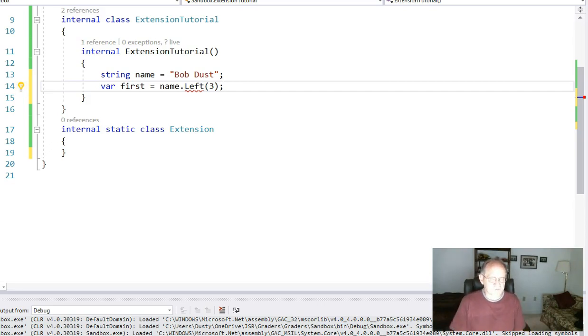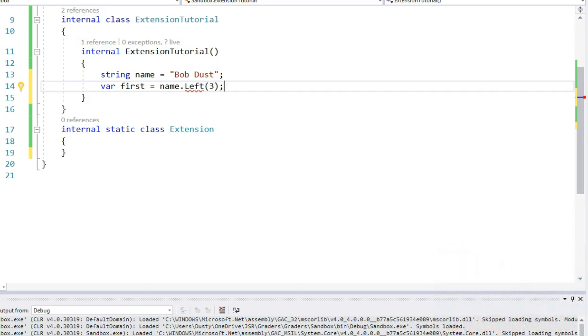However, C# does provide a way to add extension methods to existing classes without having the source code of the original class. So let's see how we can do that.